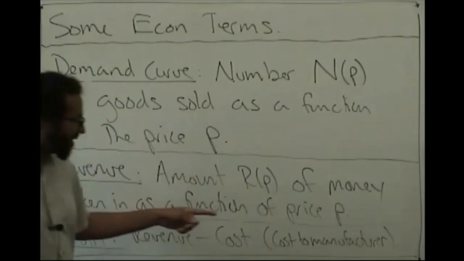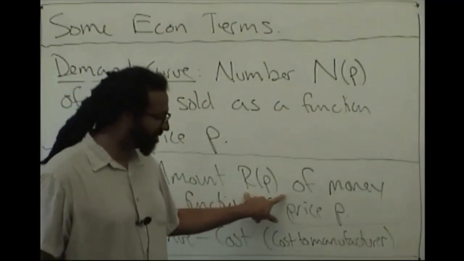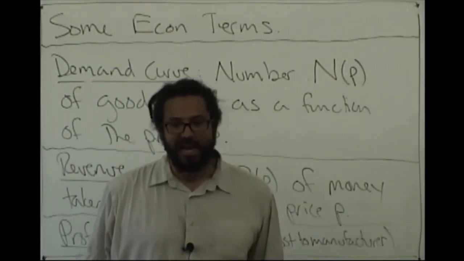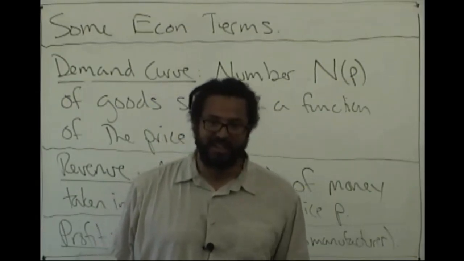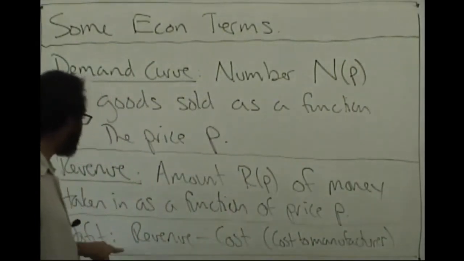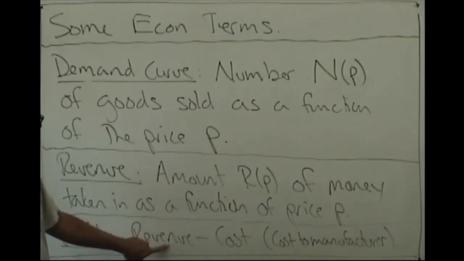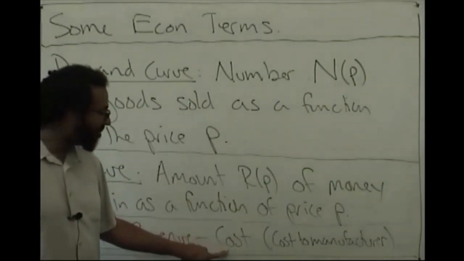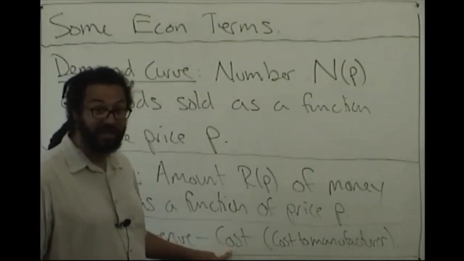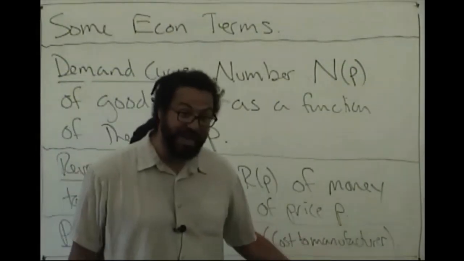The revenue is the amount of money that we take in, and we'll write our revenue as a function of price. If someone says they have a $1 million business, that means that's the amount of revenue that they take in per some time period. Economists would know more about that than I would. And then certainly the profit to the business, it's the revenue, so the amount of money that you take in, minus the cost that it costs to make a particular good, right? So this is not the cost to the customer, it's the cost to the manufacturer.